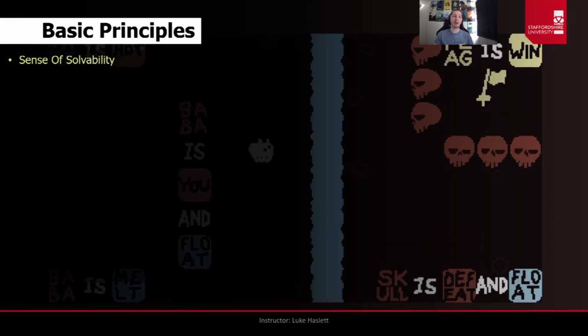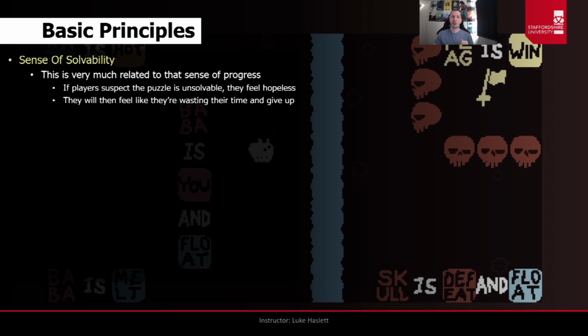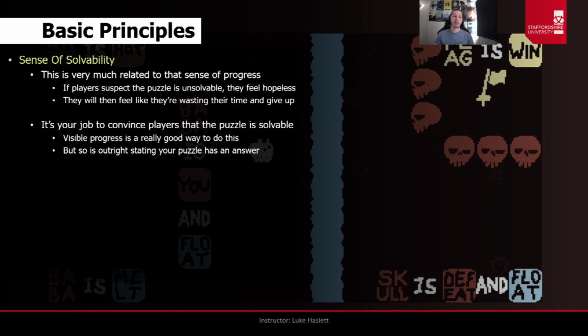Another basic principle is a sense of solvability. It's very much related to that sense of progress we just talked about. If players suspect the puzzle itself is unsolvable, they're just going to feel hopeless. If they feel hopeless, they will then give up. They feel like they're wasting their time. So it's your job as a designer to convince the players that the puzzle is solvable.